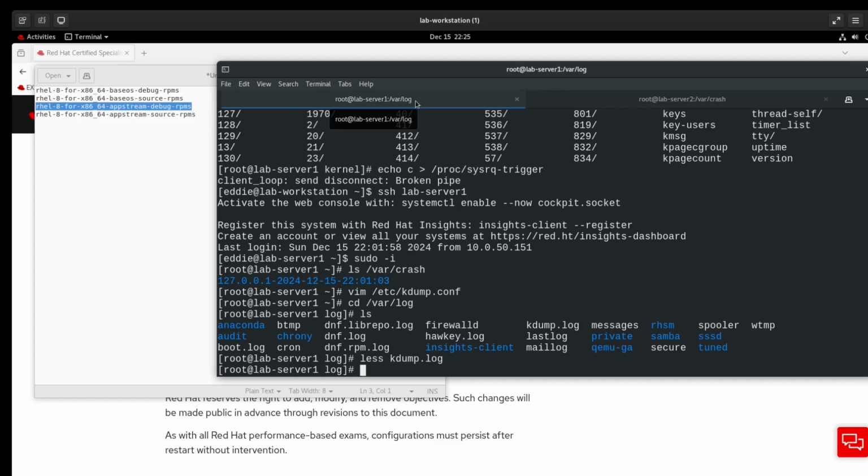The other thing I was going to talk about is that kdump is a service that's running. And so how do you capture what's happening during boot? And that's where early kdump comes in. I think that was a new thing for RHEL 8. And for that, you would have to basically make another boot entry, and you would have to make another initramfs, which is using the dracut command. That I'm not going to demonstrate here. Mainly, I'm not super familiar with it, so that'll be another thing to try to get back to the front of my head. But I get the feeling we're probably not going to have to configure that.